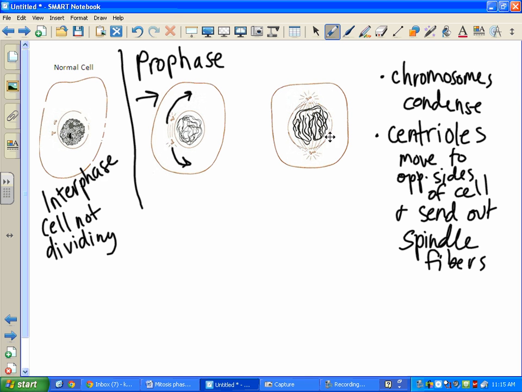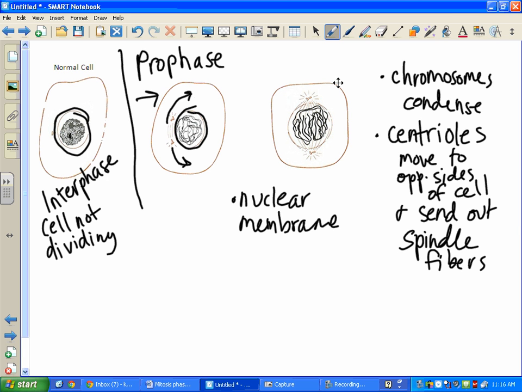The other really important thing that happens during prophase is the nuclear membrane goes away. So right here you have a very solid nuclear membrane holding the nucleus together. You have it here too, but as you see here, the nuclear membrane starts breaking down. So that's important because the DNA then spreads out all over the cell and it's able to split the whole cell and not just the nucleus. So it either dissolves, goes away, whatever. Okay. So these are the 3 main things in prophase.